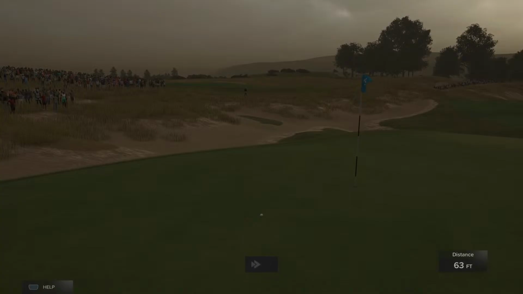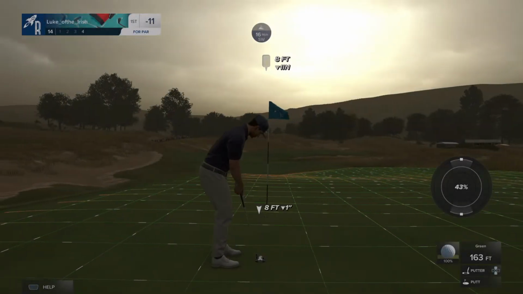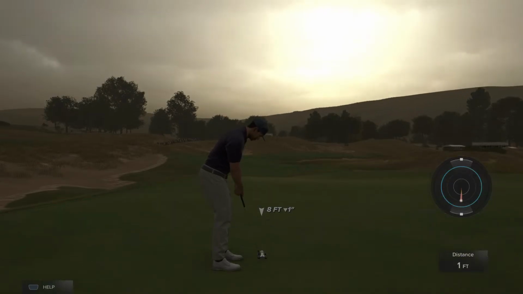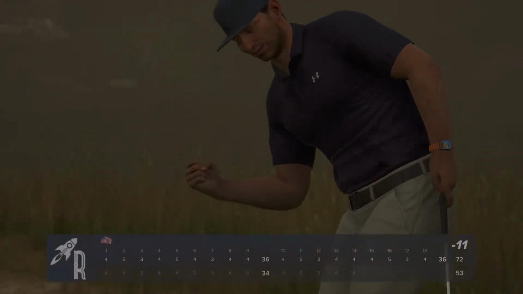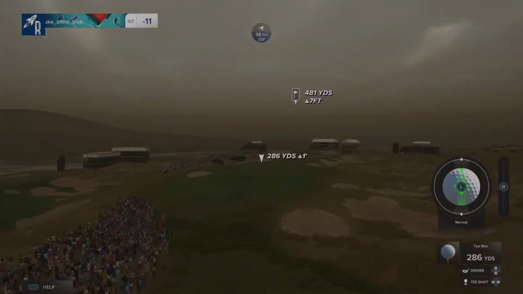Zooming by the hole. Here we go. Par putt coming up. And after that one, you're 3 under. And now the 15th hole. This one is a par 4.